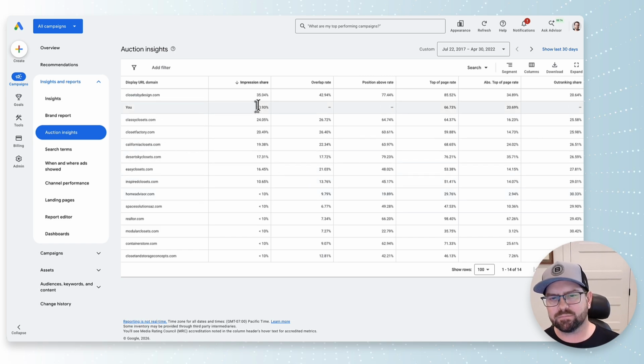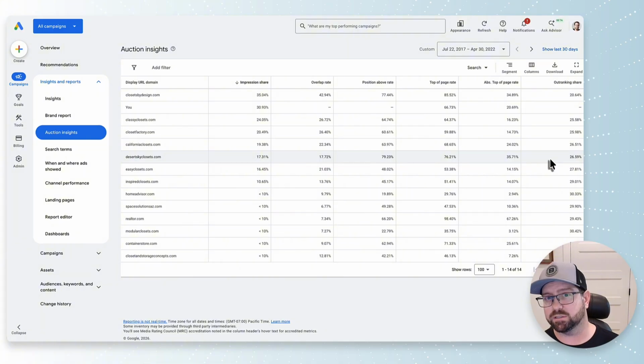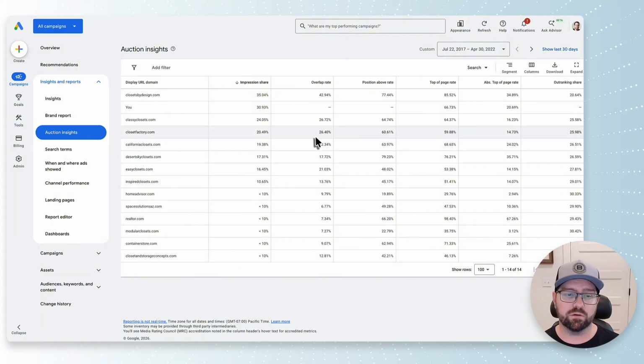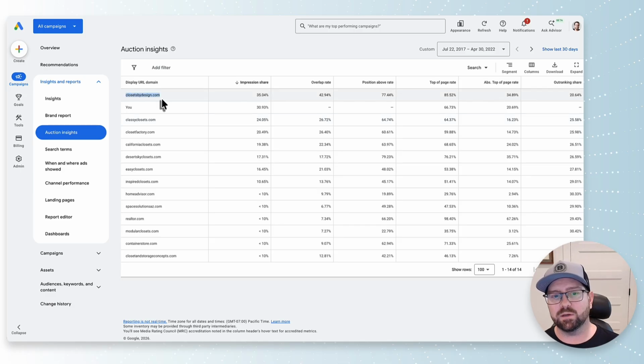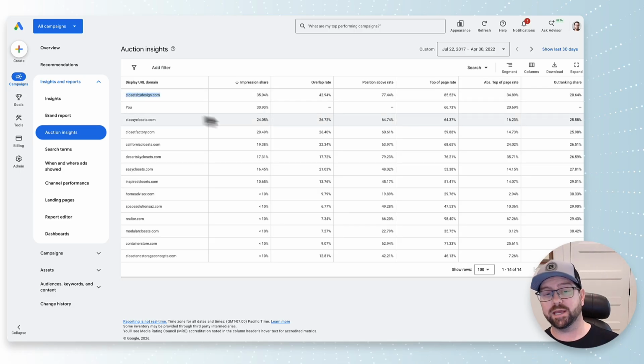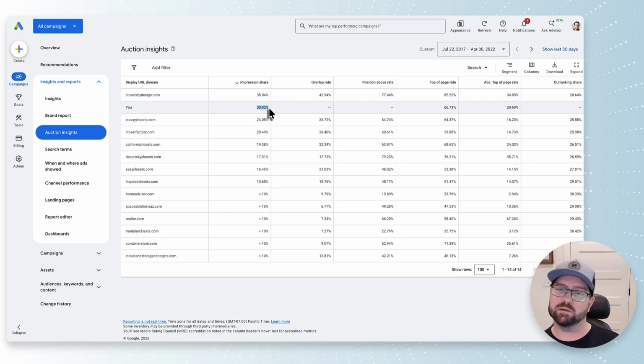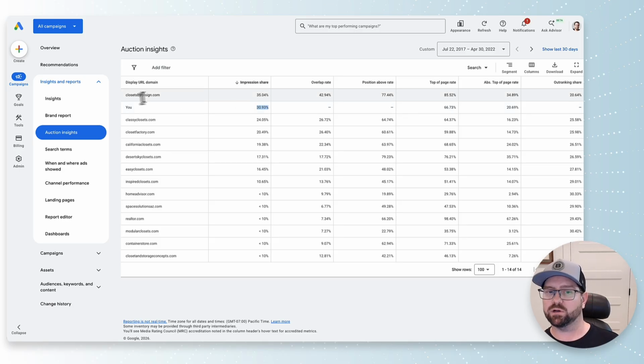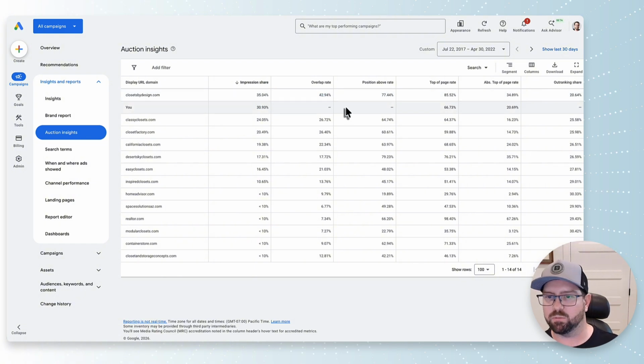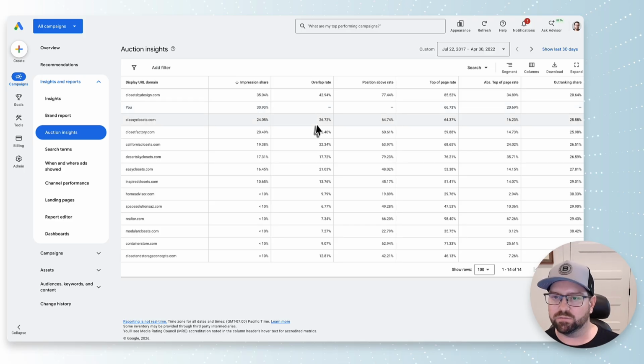But again, these first two in this last column can be extremely beneficial for us to know how things are changing, especially when we're looking at this over time, right? Because what you'll find is that this company might be going really crazy with their advertising one month, and then the next month they back way off, they scale their budget back. And so now you just by default get more of the impression share because this other company that was above you and has a high overlap rate is no longer putting as much money towards their ads. Or maybe they stopped advertising on certain days when you're advertising. And so I like to look at this on an over time basis.